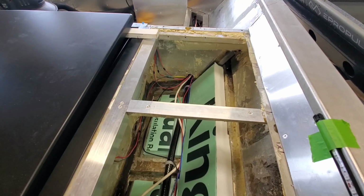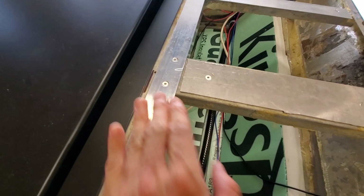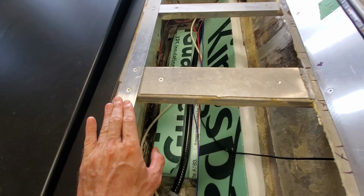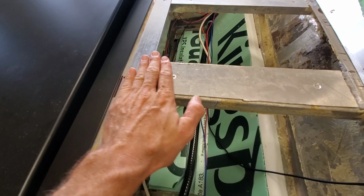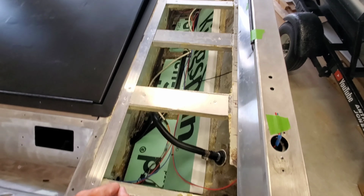to flush everything out. Now, I have already shimmed out the factory framing to meet the framing that I added, as you can see. So when we deck this, this will all be nice and flush and butt into the side panels that I fabbed out.